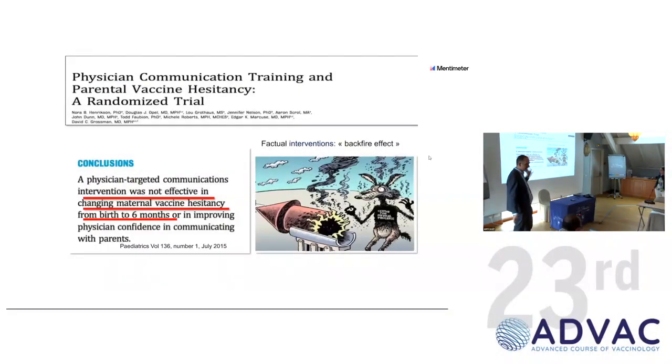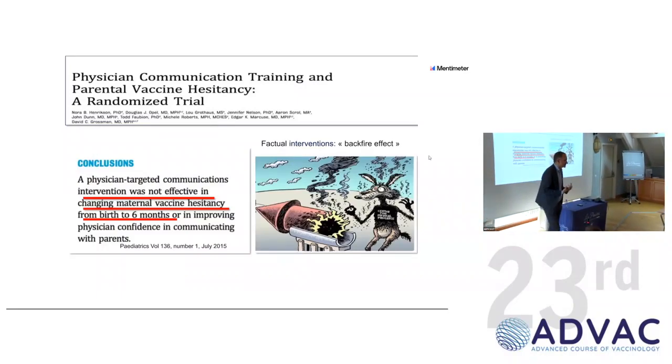First of all, we have literature, and this was very helpful for me when 10 years ago I was starting to say to people, guys, we should listen to these hesitant people. Oh, come on, Alex, don't pay attention to them. We are like, yeah, but you know. So we have the evidence about all the interventional actions that you may take. Sometimes we vomit science at people. No, no, no, this is wrong. I show you, look at this study. Actually, it doesn't work. A study has shown that it can also backfire if you do a factual intervention. So, what works more?